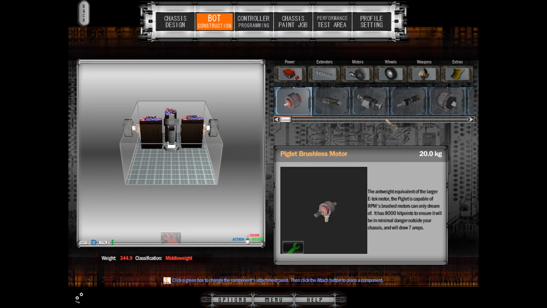And let me think about this for a second. So I want to put motors on the side and try and make stuff that spins this way. Like this way, I guess. But I don't know how I can do that. I could use... The brushless motors are really crappy, though.